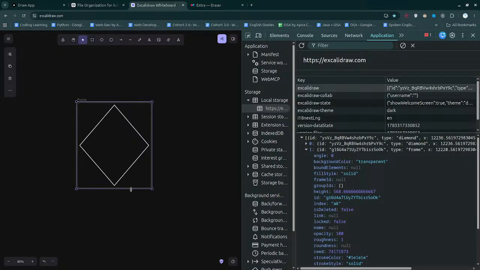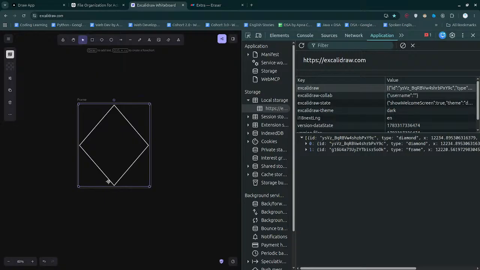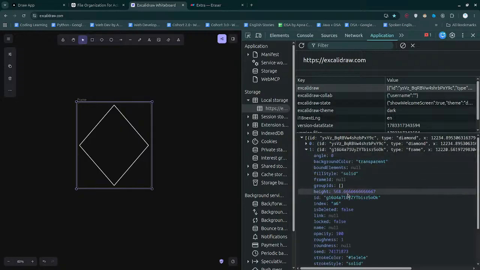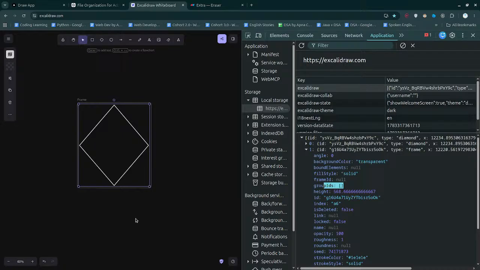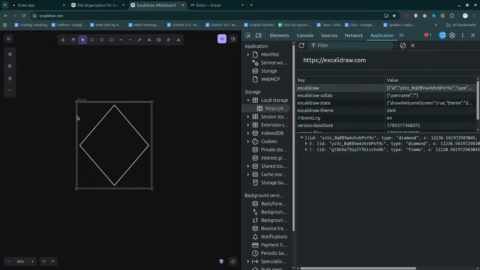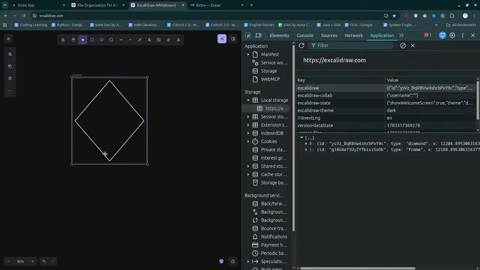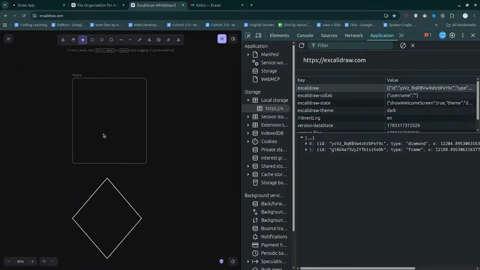And the frame itself has its bounding box. It's insane. First of all, the shape has the bounding box. When you click on the frame, that has the bounding box. One thing is great, that we know we'll have to save the frame as a shape, and the type is going to be a frame, the way it is here, and that's going to be nothing but a rectangle, so don't worry, it's easy. We don't have any group IDs, so let's go one step back. I think now we cannot really do that, so probably I need to delete the frame now.